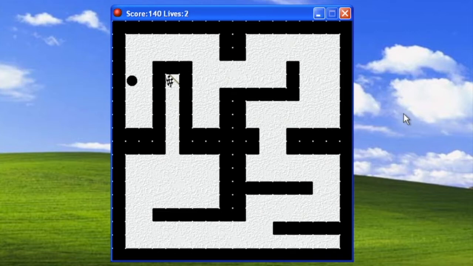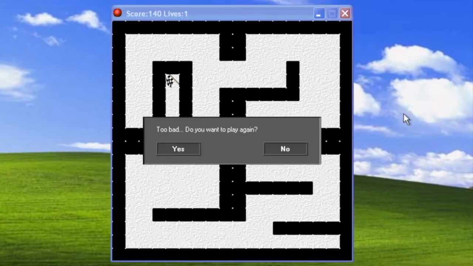Oh, that is such a Ryan move. It looks like it's just going to pull you all the way left, and I just throw in something that switches it to up. I'm almost on my last life here, aren't I? This is clutch time. This is where you lean into all your years of experience to not let the 13-year-old version of you... Oh, too bad. Do you want to play again?